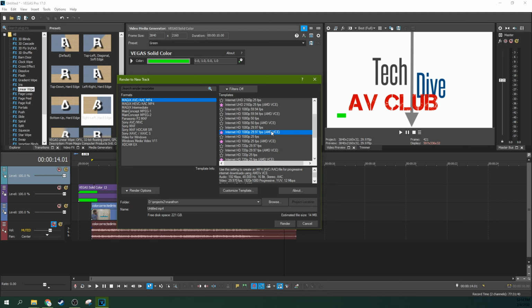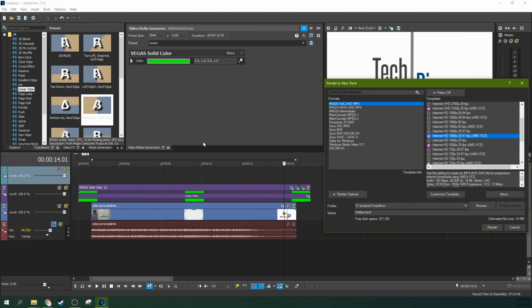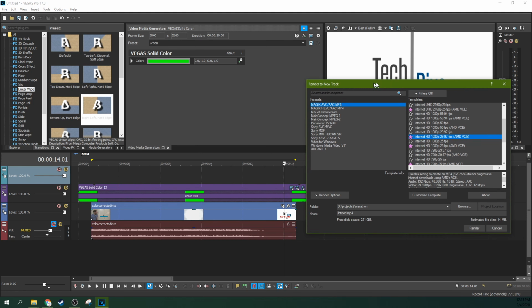Now, don't render things too much. Make sure that you're rendering it to the same codec that you're going to be final exporting to. You don't want it to over compress. That's a different tutorial subject there, but this is a way, if you need the progress bar to be part of a bigger project, that is a way to do it.